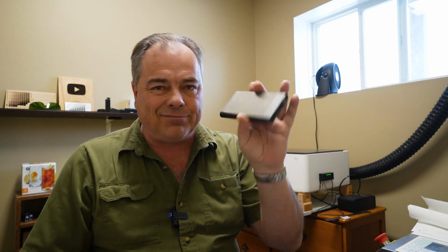So your Yeti mugs, your cell phones, your hard drive cases. I've even done some desktop computers. The side panel of the desktop computer, I've gone and done some different graphics on there just to customize it. So yeah, woodworking is one thing you can do, cutting wood, engraving wood, but there's a lot of other things you can do with this equipment too.